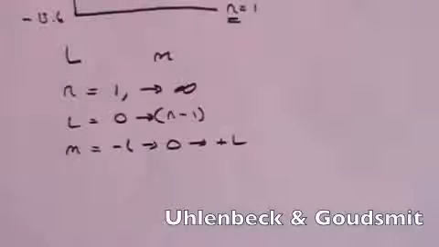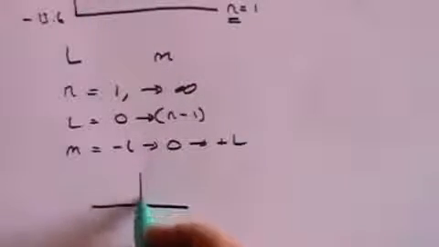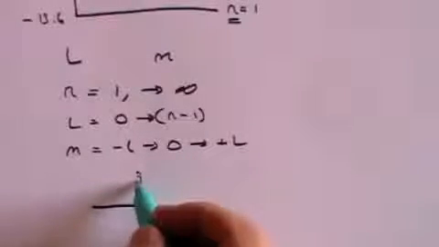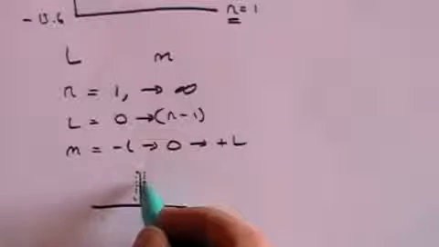Now in 1925, Uhlenbeck and Goudsmit discovered a fourth quantum number. They were observing the sodium spectrum, and they expected to see a particular line corresponding to the electron jumping between energy levels in the sodium atom. What they actually observed was what's called a doublet. That is to say, two lines on either side of the line they were expecting, but very close together. Too close together for this to be two entirely separate energy levels.